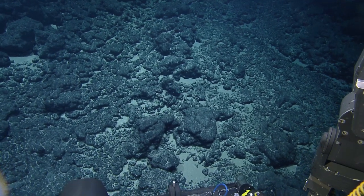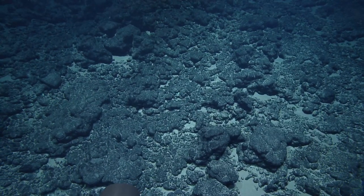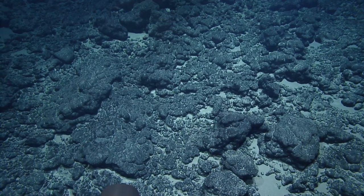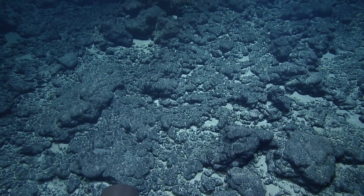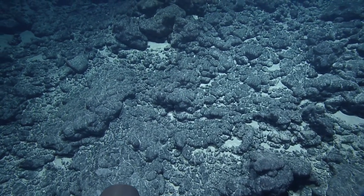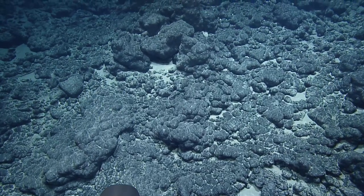Cool. Look, we have a nice view from Atalanta. I hope that's zoomed in. Yes, it is. Okay. It totally freaked me out. I was like, what's going on? Oh, my God. There you go. Nice shot. Wow. But don't ever do that again. Don't ever scare me like that again.